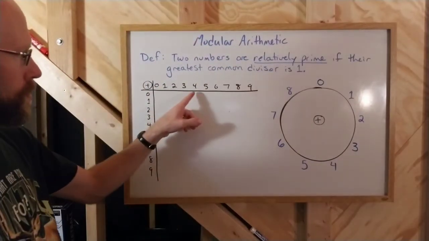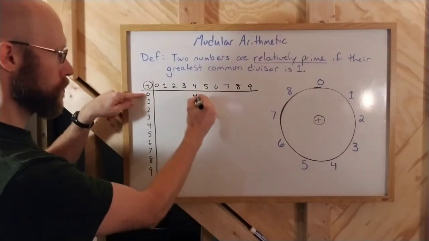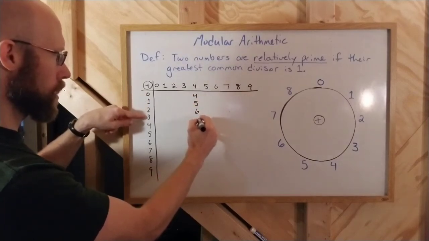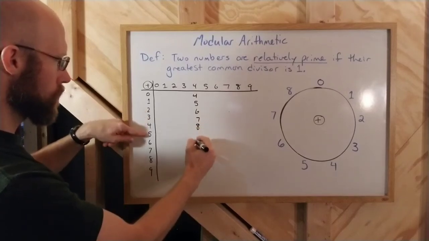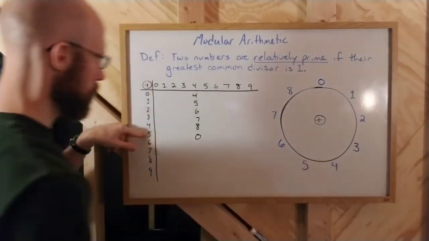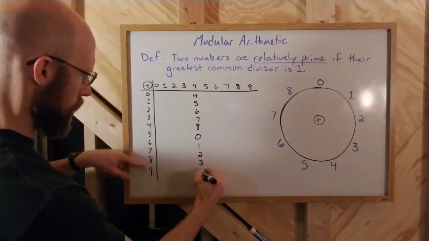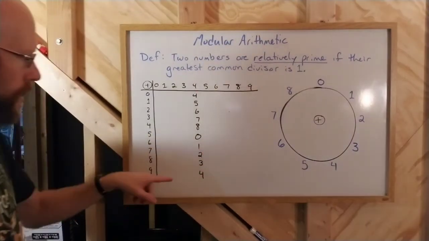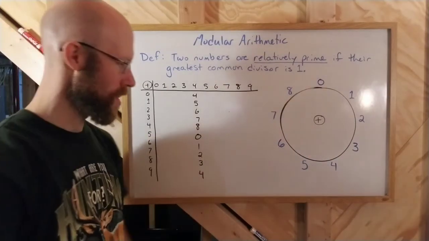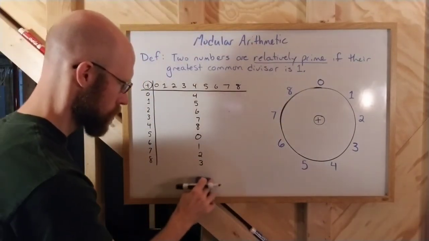So in other words, let's select the number 4 for a moment. If I add 0 to it, I get 4. If I add 1, I get 5. If I add 2, I get 6. If I add 3, I get 7. If I add 4, I get 8. If I add 5, I get 0, because after 8, you get back to 0. Then you add 6, you get 1. Add 7, you get 2. Add 8, you get 3. Add 9, you get 4. And at the end, 9 doesn't make any sense because there's no 9 on the chart, so I don't even need that last column or this last row. It really just goes 0 to 8.